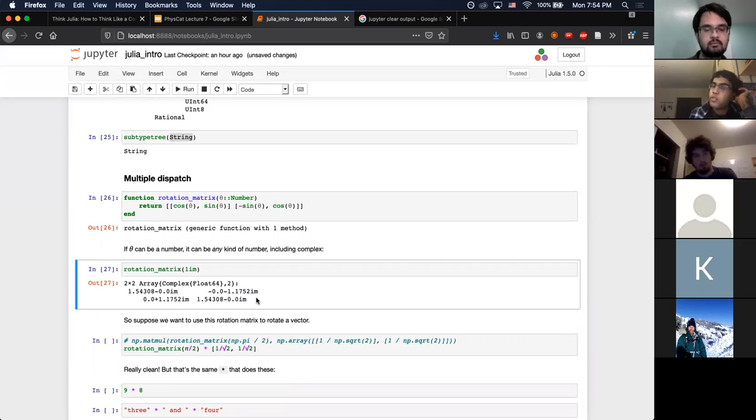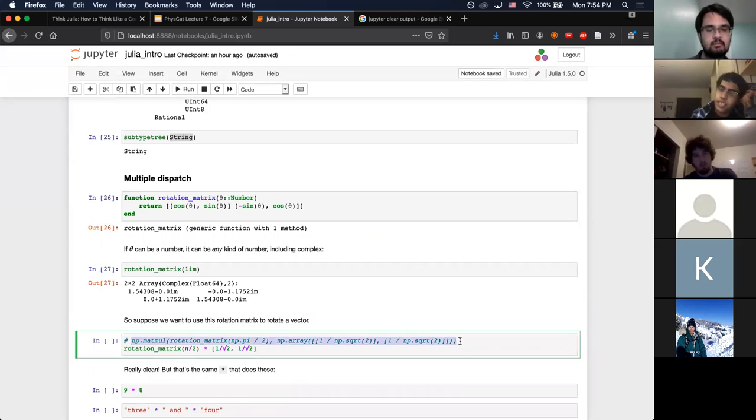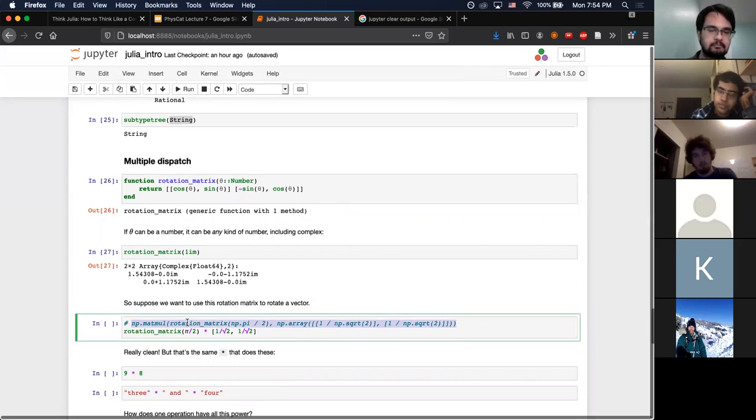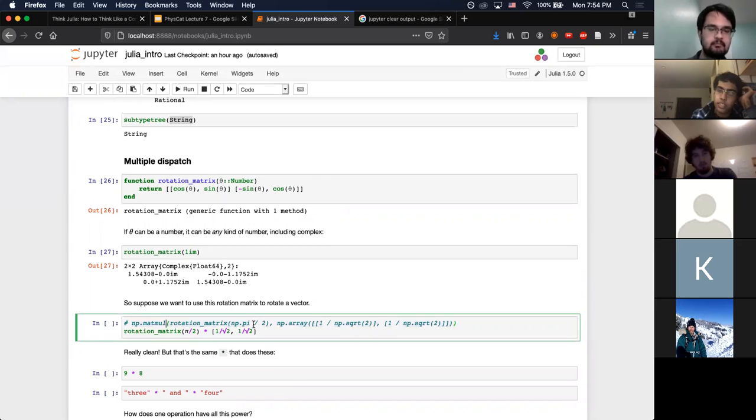Now, suppose we want to use this rotation matrix to rotate a vector. In the comment over here, I've written how you do that in Python. You'd specify I want the rotation matrix of np.pi/2. Julia does let you use emojis as variable names, anything legal in Unicode. I've seen dynamical system simulations out there with populations like foxes and rabbits that use a fox emoji with a little slider, and a rabbit emoji with little sliders. I don't know how to include those.